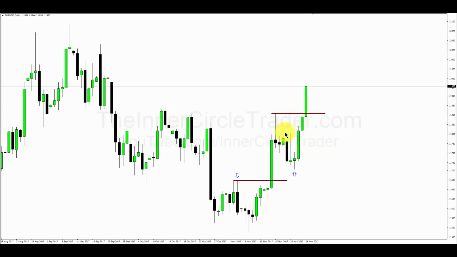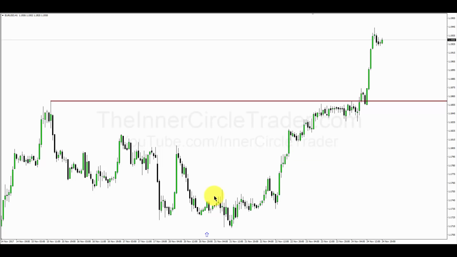So now we have our framework on the daily chart. So we know from this day's close here on the 22nd, we're bullish, and we're going to be looking for a run on the liquidity above this particular high, and it's the 15th of November 2017. So now we can take our information that we have here and simply drop down into an hourly chart. All right, so we have our euro dollar, and we're on the hourly chart. And our delineations on where the liquidity run is going to be is here.